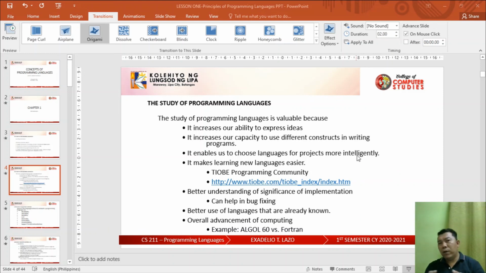So these are the review questions that you need to submit to me, and how you will submit it, that is in the next slide. So this is the next. So write your answers in Microsoft Word. So layout, letter 8.5 by 11, font Arial, font size 12, margins all 0.5 inches. So, lahat ng margins ay 0.5. So, spacing natin is single. And save it in a PDF format.